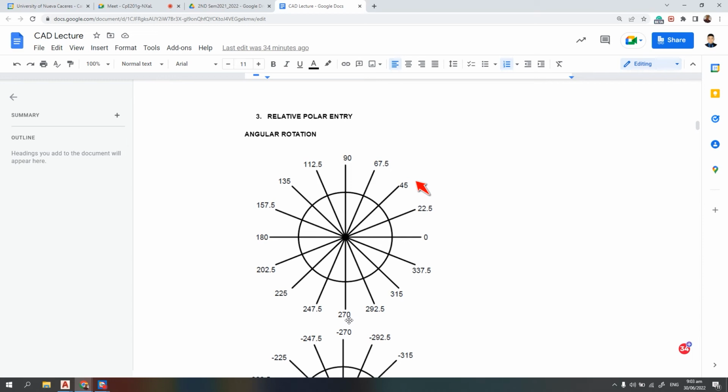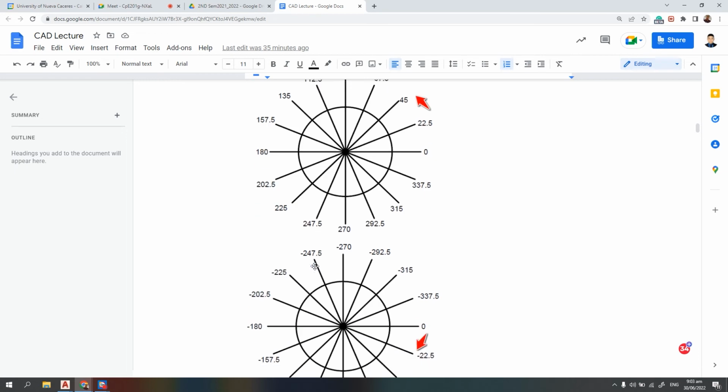And take note that in relative polar entry, the angle rotation is counterclockwise. That is the positive direction. So if this is your line, our angle is 0. If this is your line, that is 22.5. These are the important angles, this is 45. Then this, vertical going up, that is 90. Horizontal, going sideward or left, that is 180. These are the angles. And this is 270.